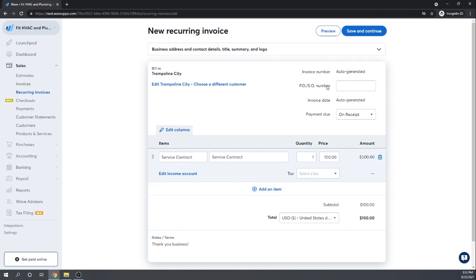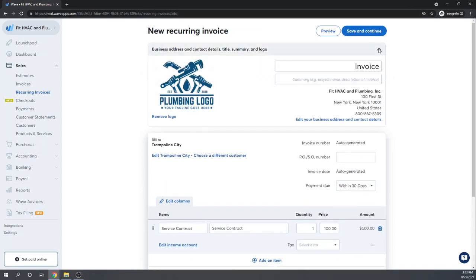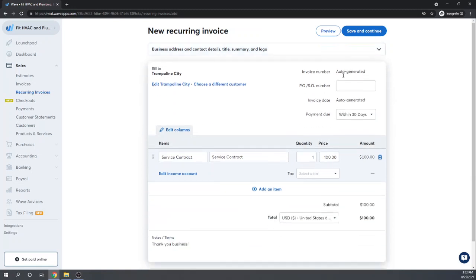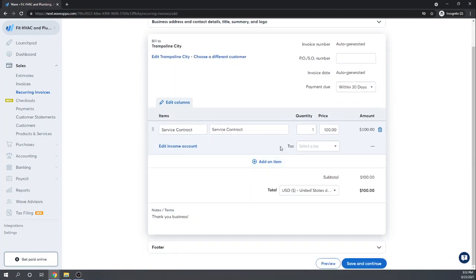There we go. Okay, so invoice date auto-generated. I'm finding this with multiple software. When you do a recurring invoice for this case study, we're dating everything back in January of 2021. You can't do that with recurring invoices. It has to be in the future, which is fine. So let's say give them 30 days to pay. Invoice date auto-generated. Well, we need to be able to tell it a few things, right? Okay. So let's save and continue.